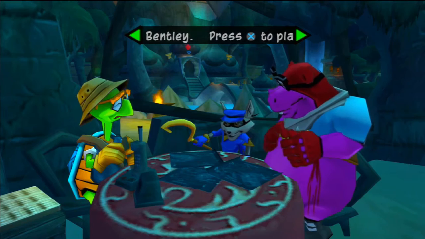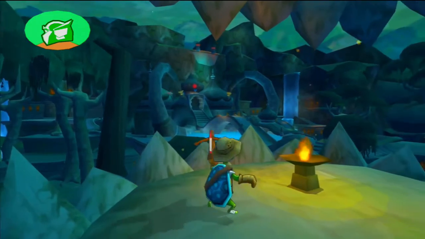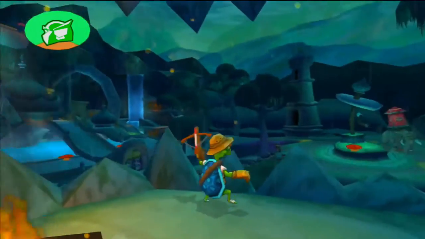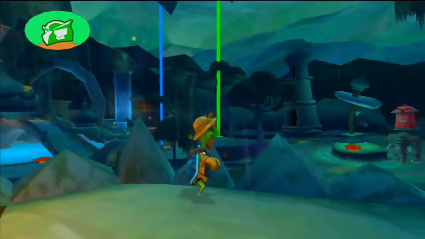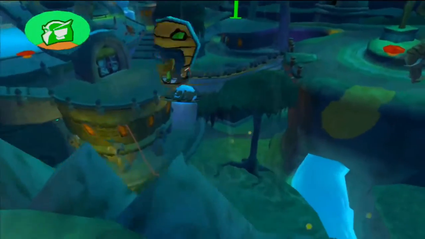Hey guys, welcome back to a new episode of Sly 2, Band of Thieves for the PlayStation 3. The last episode we took on day 1 of the Rajan's Forest area. But anyway, in this episode we're going to start with a Bentley mission, and then there's these three Sly missions that we can do. But let's actually start with Bentley first.